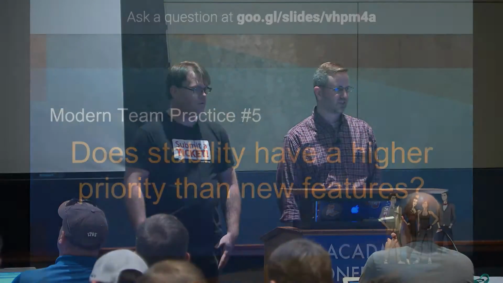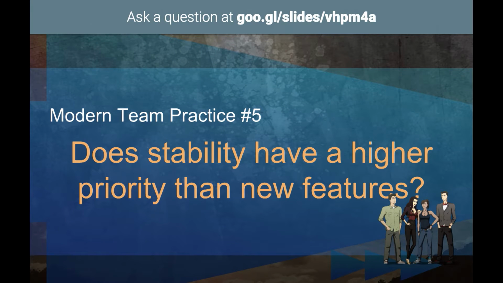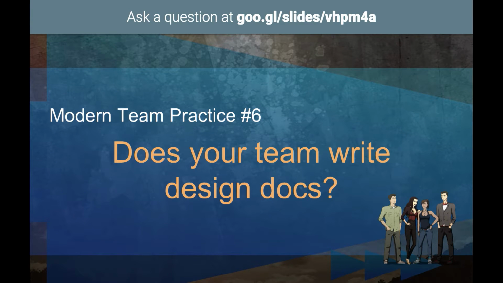Okay. Does stability have a higher priority than new features? Again, this is part of the website where he was talking more about environments that do production coding. Again, this doesn't apply to either one of our organizations, but it might apply to you. The things that we tend to write aren't terribly long, aren't terribly complex. Whatever bugs we find, it's more often than not just a typo more than anything else. So that's not something we worry too much about. We just aim for stability eventually.